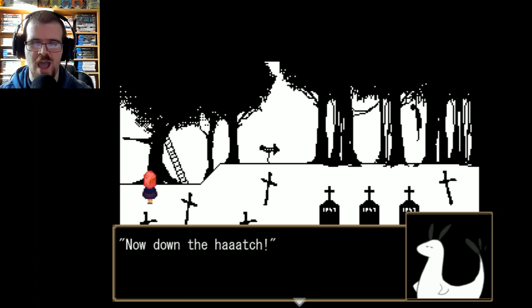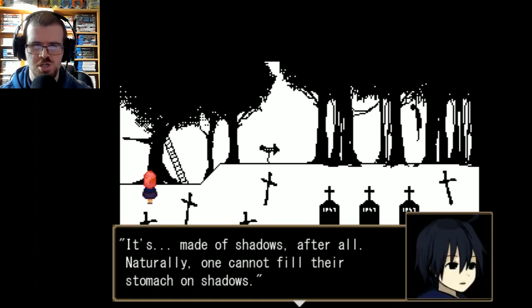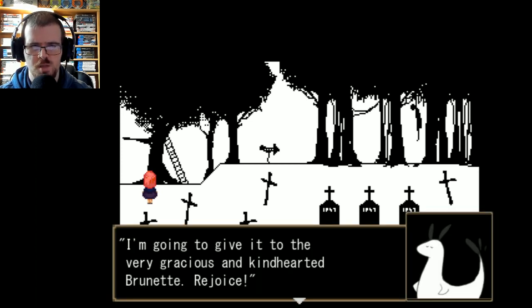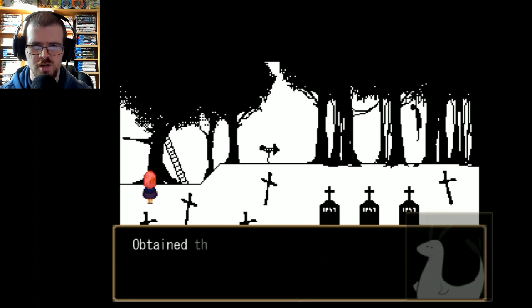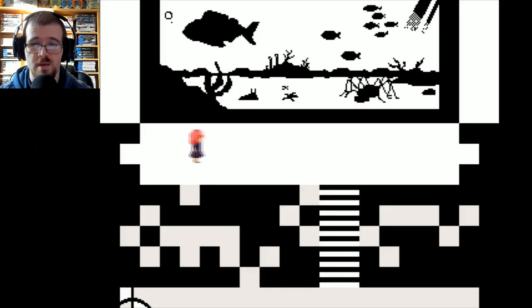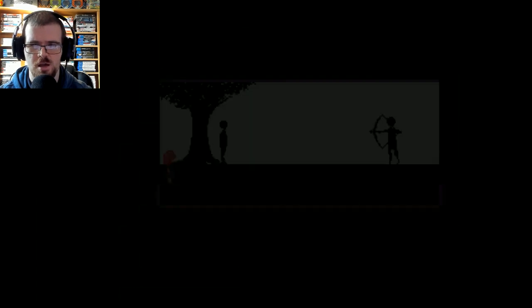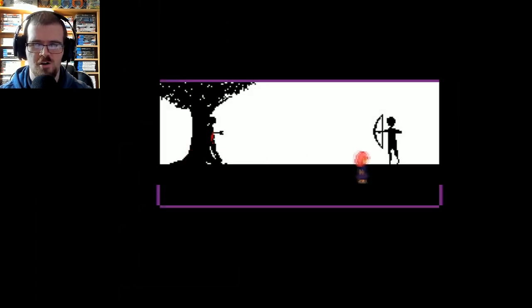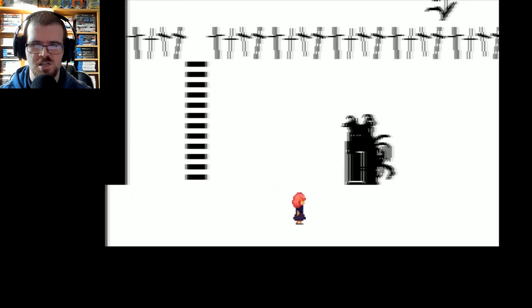Now down the hatch. This is inedible. It's made of shadows after all. Naturally, one cannot fill their stomach on shadows. I'm going to give it to the very generous and kind-hearted brunette. Rejoice! Obtain the shadow apple. Perhaps we can give it to the demon that's over on the right so that we may be able to proceed forward. I think that's how it goes. We need to retrieve the apple and then allow this demon to be satisfied.